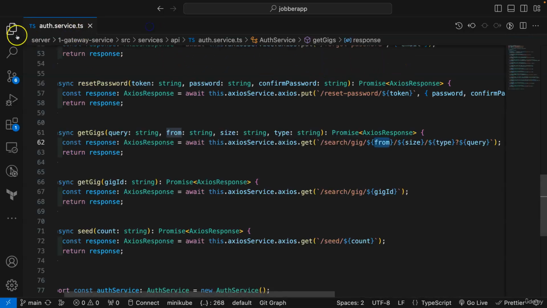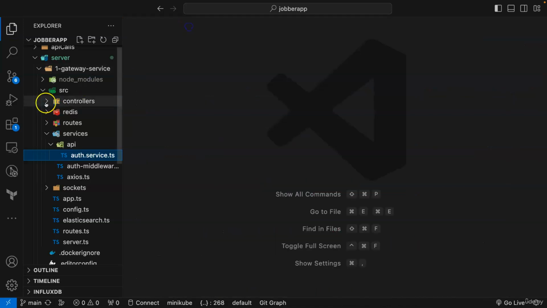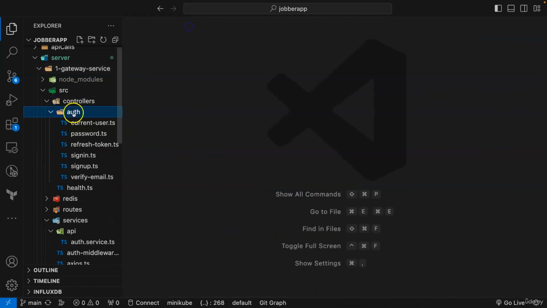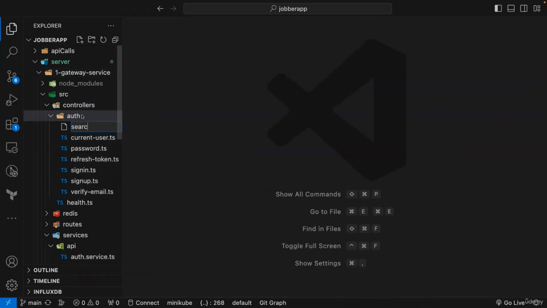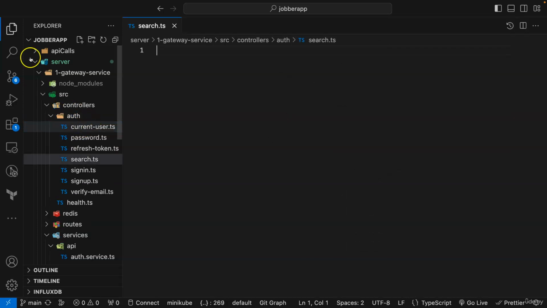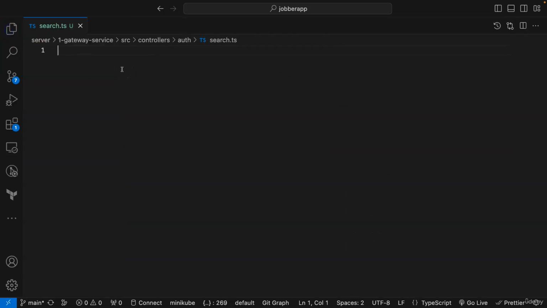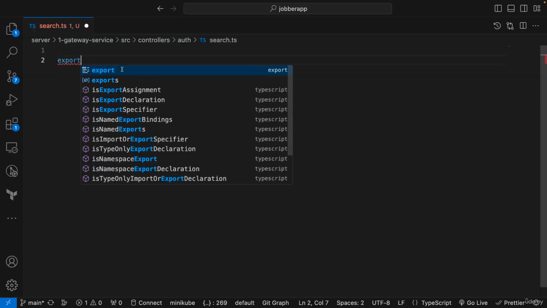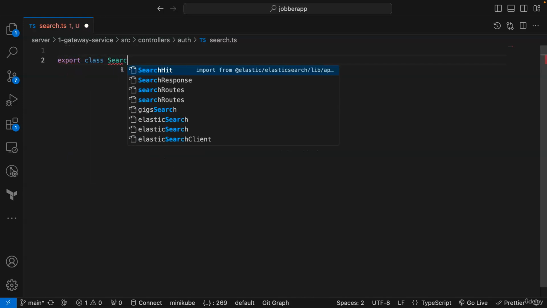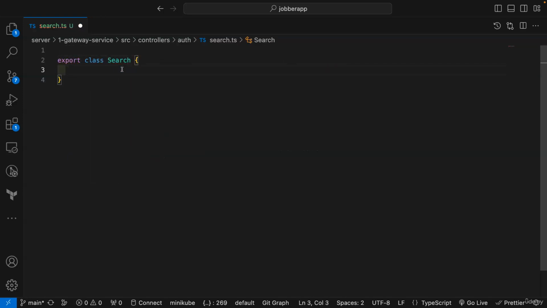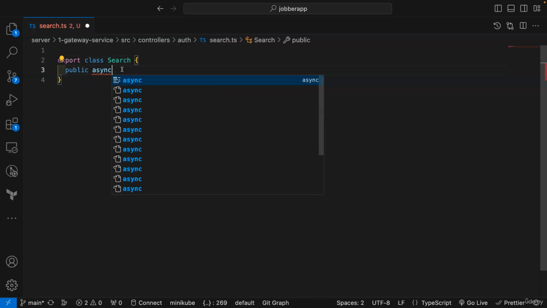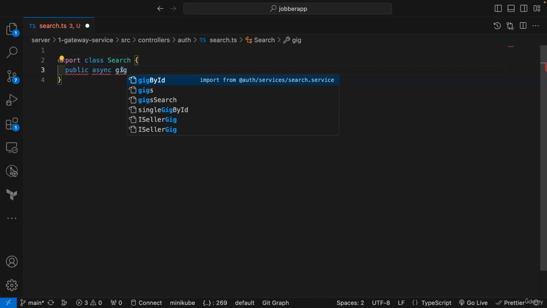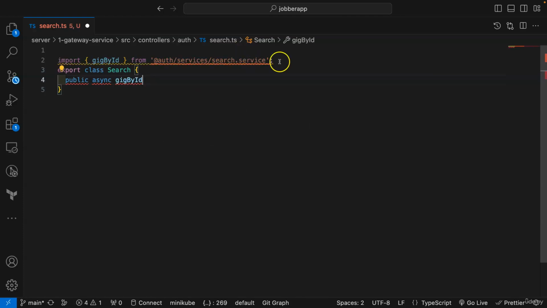our controller. So go to your controllers, create the search inside auth. I'll create a file called search.ts, and then here I will export class, I'll call this search. The first method will be the one to search a single gig. So async, I'll call this gig by ID.